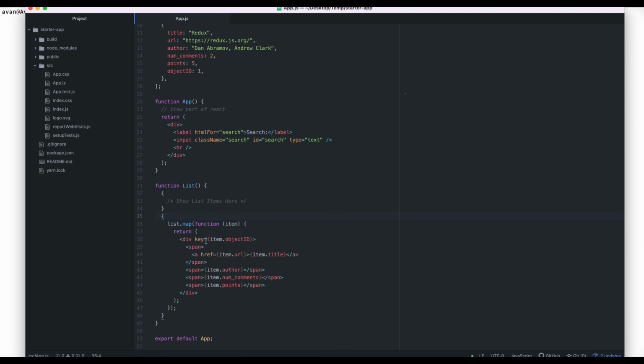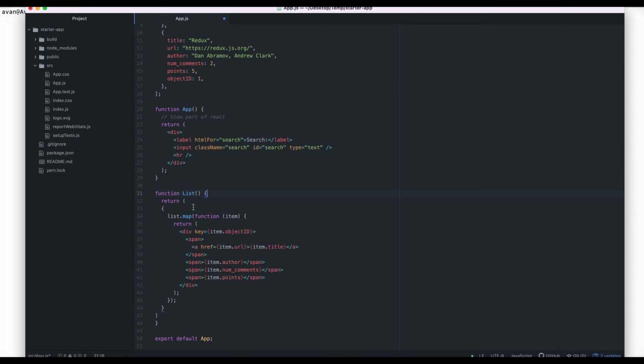What are we missing still? Well, in order for this to work, if you look at the App component, you'll see there's a return statement. We don't have that, so let's add that. We're going to return all of this. Make sure you close it. I see a lot of new developers be sloppy with parentheses, opening and closing brackets. I cannot stress this enough. This part is very important. Whenever you have an opening curly brace or opening parentheses, make sure you close it right away. Don't do it later.